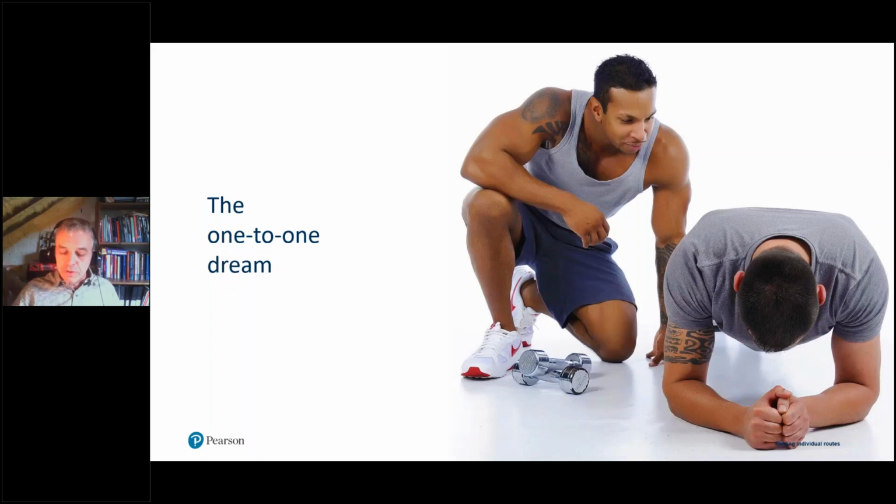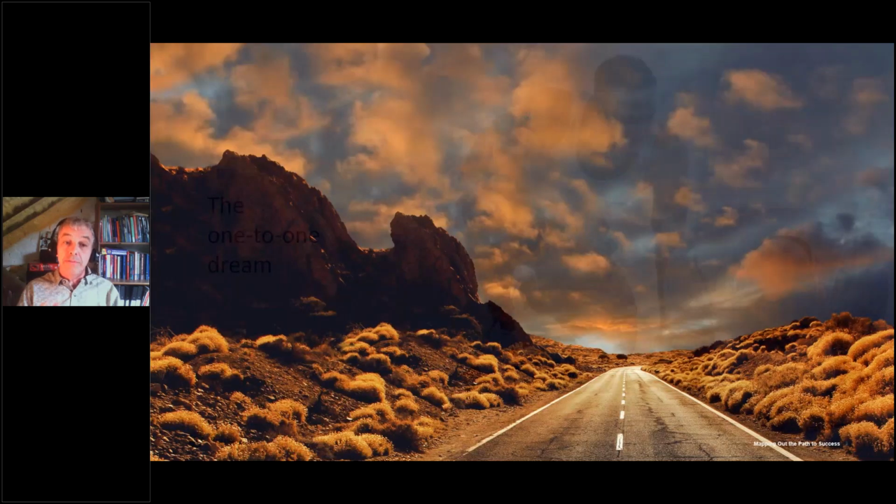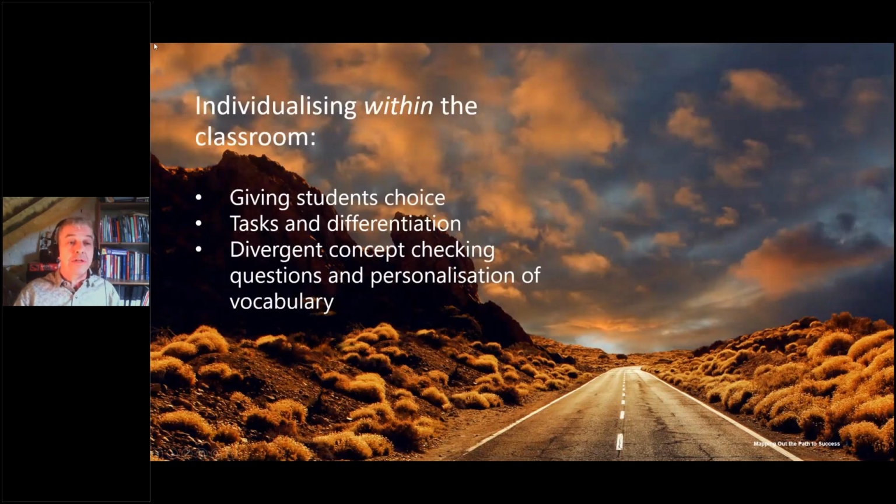So what I want to do is to look at this a little bit more, both within the classroom and outside of the classroom. So we'll be taking this idea of giving students choice. We'll be looking at tasks and differentiation. Lots of people go in for this individualization. One of the driving forces of task-based learning actually is this idea that tasks can self-regulate for different levels or different abilities of students.